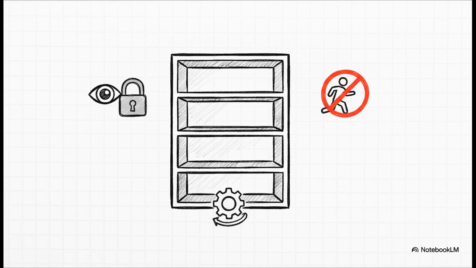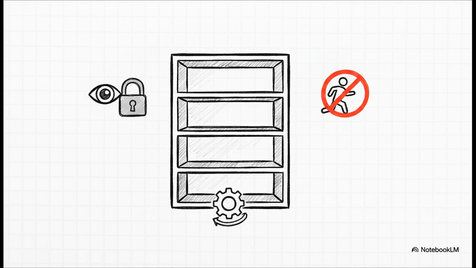But here's the really cool part. fstab isn't just for convenience. It's a huge security tool. With a simple option, you can make a bookshelf read-only, which is like putting a do not touch sign on it. Or you could use the noexec option, which says, sure, you can read the books here, but you absolutely cannot run any programs from this shelf.